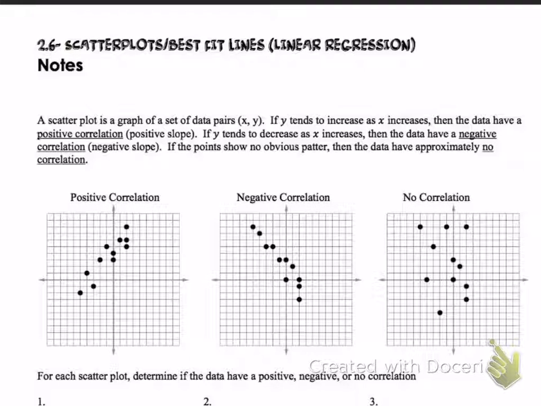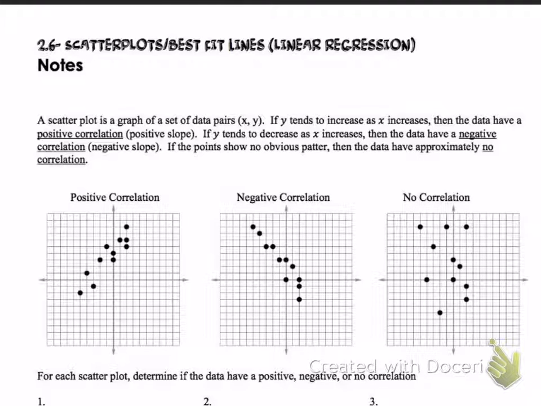All right, so for 2.6, we're going to learn how to look at scatter plots and lines of best fit. Scatter plots are whenever you have two variables. So if I were to survey everyone in here and record your number of hours that you studied versus your grade on the last test, that could be put where everyone has an ordered pair. So if you studied 2 hours and you made a 95, then your ordered pair would be (2, 95). So every person would be a point.